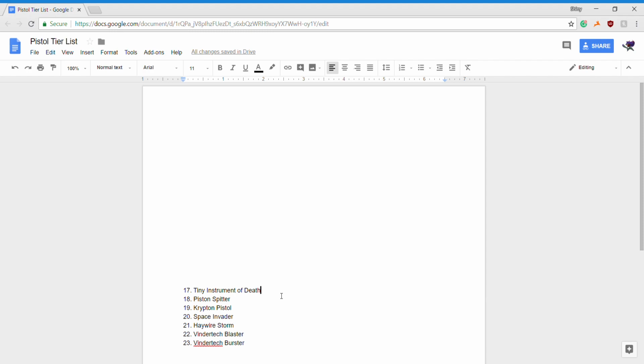It's a double-edged sword because it's super hard to dodge. Let's say a blaster's shooting at you. Well, you've got to get out of the way. That means you have to move your screen, which means the rocket then misses its target. So if the rocket shot a little faster, the Tiny Instrument of Death would definitely be higher up.